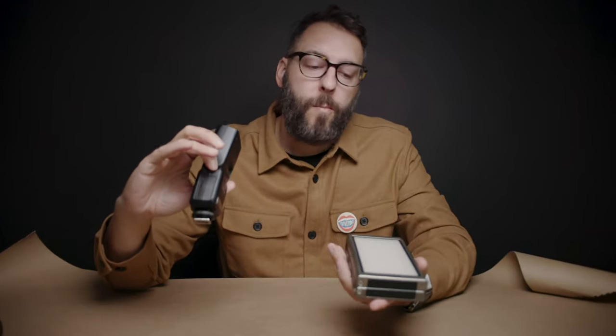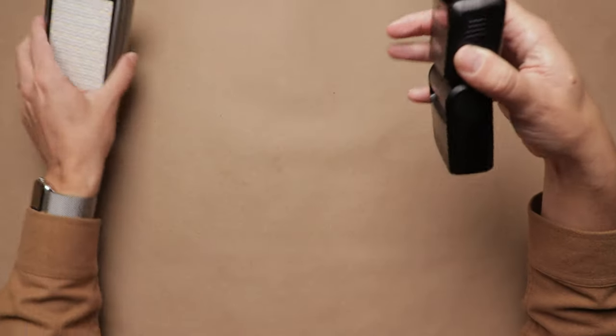And today we're gonna talk about gear, but we're also gonna talk about the use case for why you would use a particular piece of gear over another, maybe more traditional type of photography gear. And so today we're gonna talk about using constant lights, video lights, LED panels, whatever you wanna call them, and the different cases where an LED light might be more useful than a traditional speed light.